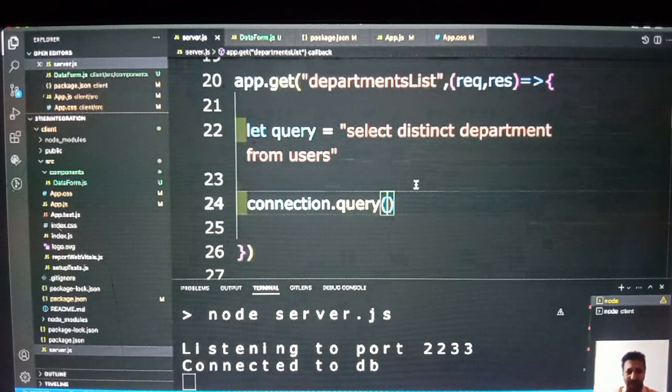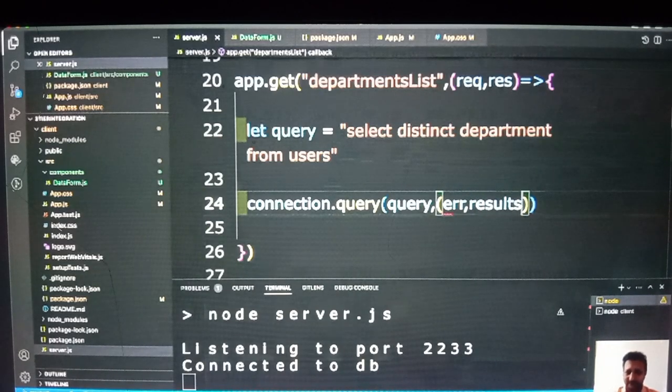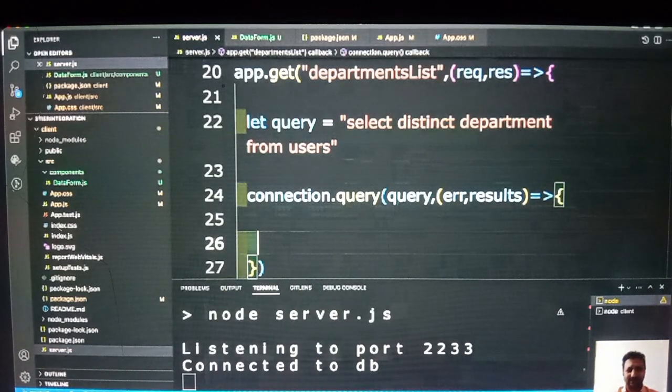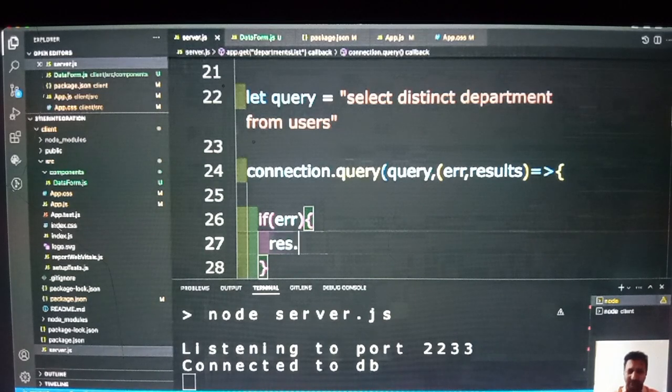I'll say query. I am giving error and results in the callback function. Then I'll say if error is there, we are sending response.json error.